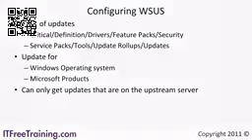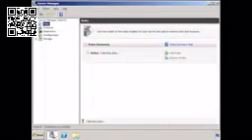Let's have a look at how to install WSUS. In this example, I will install WSUS through the Server Manager. But as you will see, whether you install it through Server Manager or via the standalone install, the install is the same. First of all, I will run Server Manager from the Quick Launch.